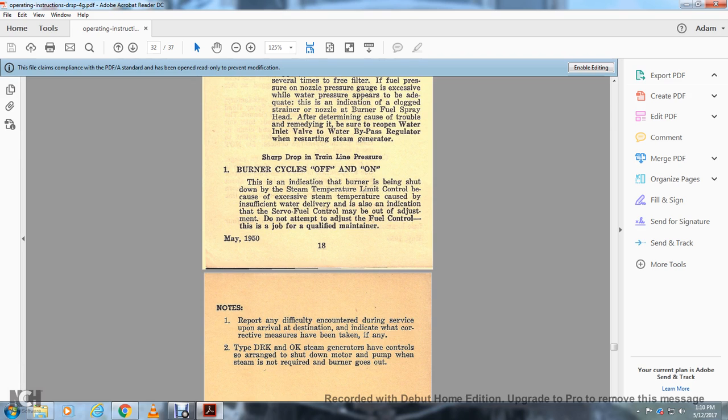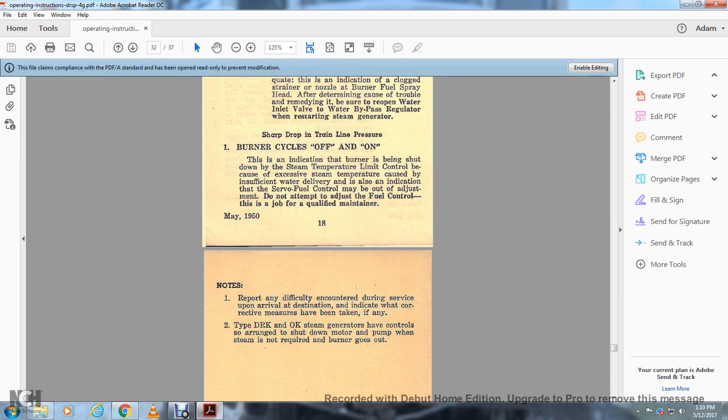Notes: report any difficulty encountered during the service upon arrival at destination. Indicate the corrective measures that have been taken, if any. Type the DRK and OK. Steam generators have controls, so arrange to shut down the motor and pump when steam is not required and the burner goes out.